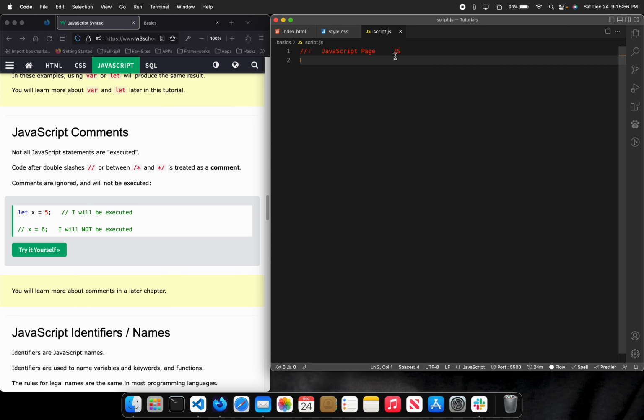And it puts these dots in there telling me that's a space. Alright, so we got two things. We can comment out a line of code. Or we can comment out multiple lines.